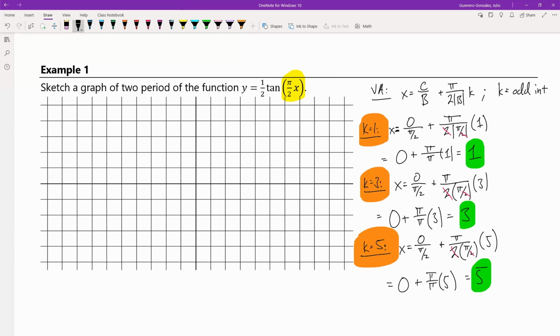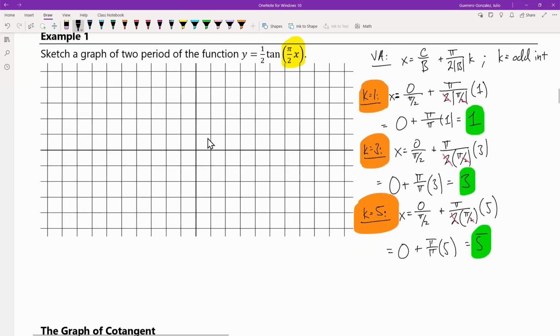So we have everything done. Let me scroll down a little bit. We have asymptotes at these x values: we had one at 1, 3, 5. You can do the same calculation again for the next odd number, but I'll save you the trouble: 7, 9, 11, 13, and so on. And these asymptotes keep going in the backwards direction too, so I can have -1, -3, and so on.